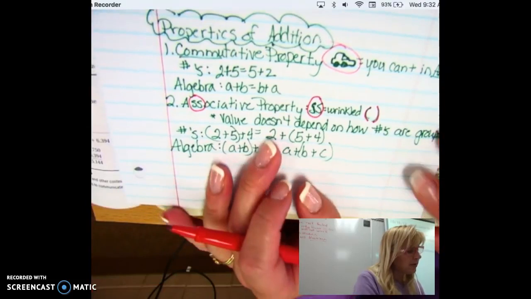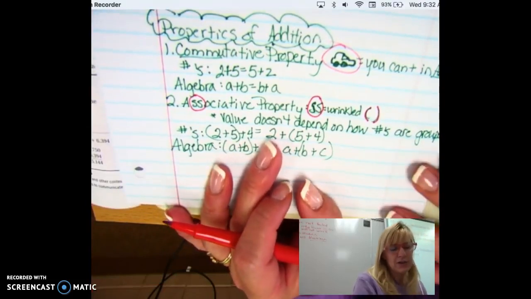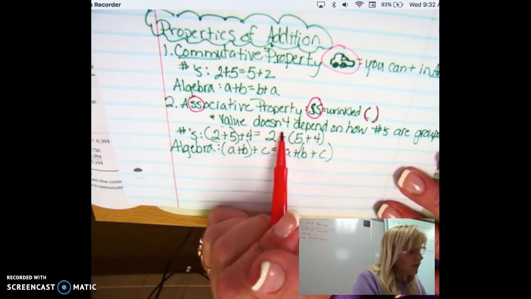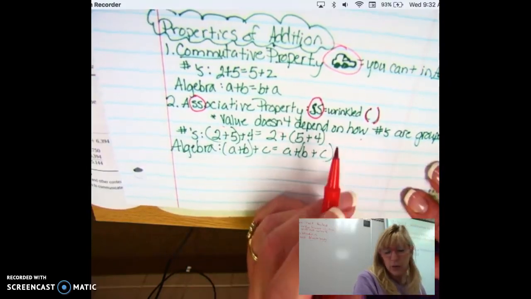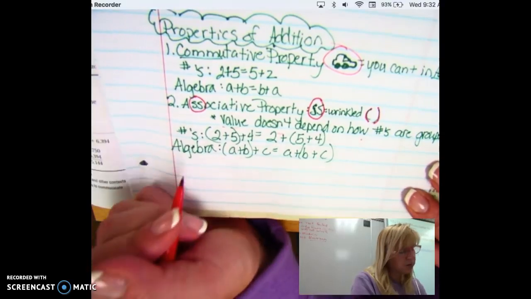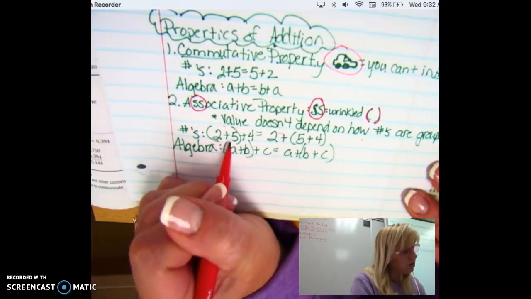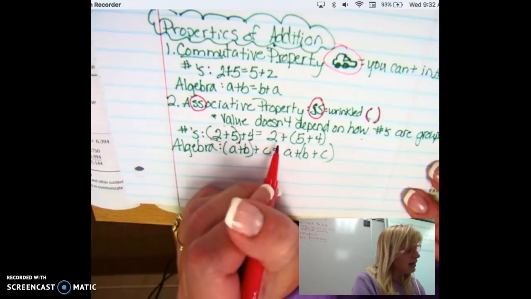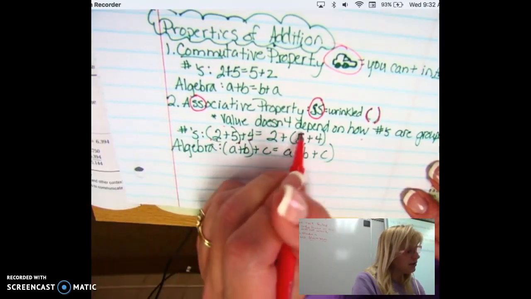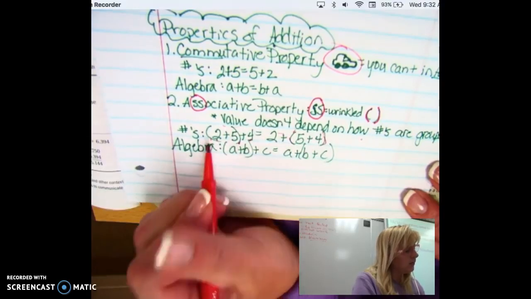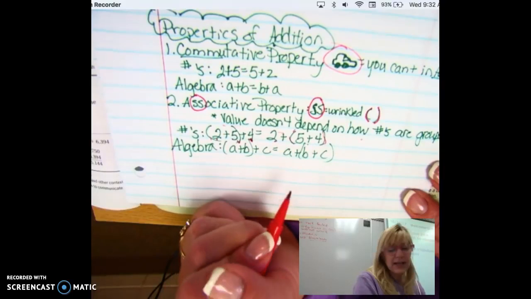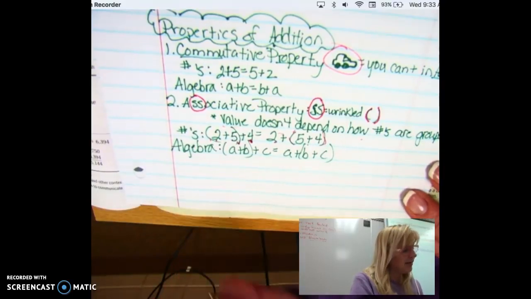The associative property, you kind of know this concept in your head, but you didn't know it had a name. Basically, the value of a sum does not depend on the grouping symbols, or how they are grouped with the parentheses. So if you have 2 plus 5 plus 4, you can put the parentheses here, and it's the same as doing 2 plus 5 plus 4 and putting the parentheses here. So this would be 7 plus 4 is 11, or 2 plus 9 is 11. Doesn't matter which way you do that.